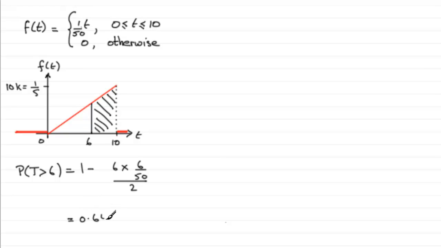So there's one way of getting that probability. Another way is to work out the area of the trapezium. The probability that T is greater than 6: to work out the area of a trapezium, you do the sum of the parallel sides times the distance apart and half it. So we'll do half the sum of the parallel sides.